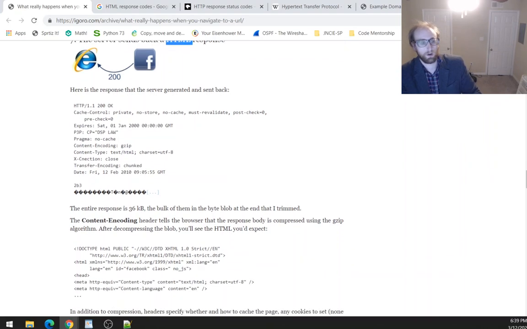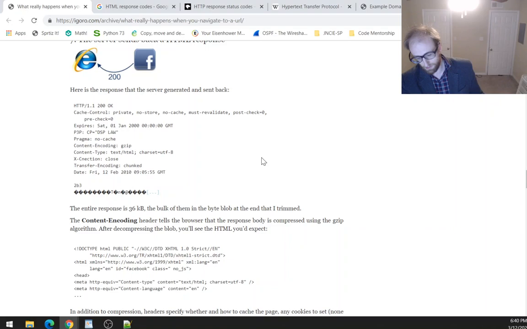The entire response is 38 kilobytes, capital B for bytes. At the end that I trimmed. So he trimmed off this. This is the bulk of the response. The content encoding header tells the browser that the response body is compressed using the gzip algorithm.